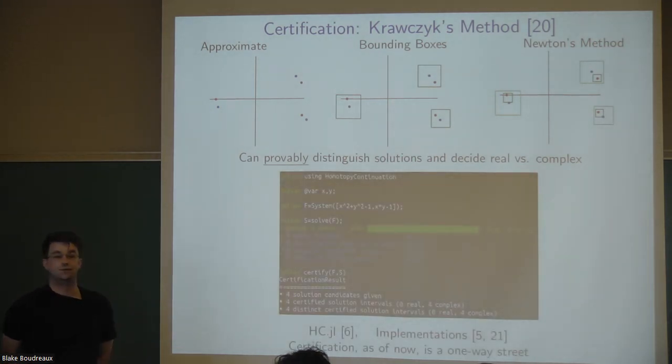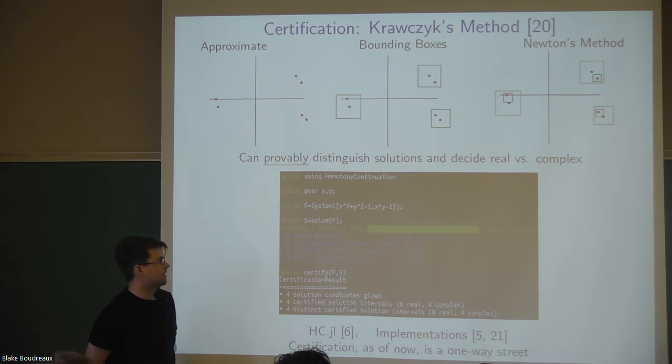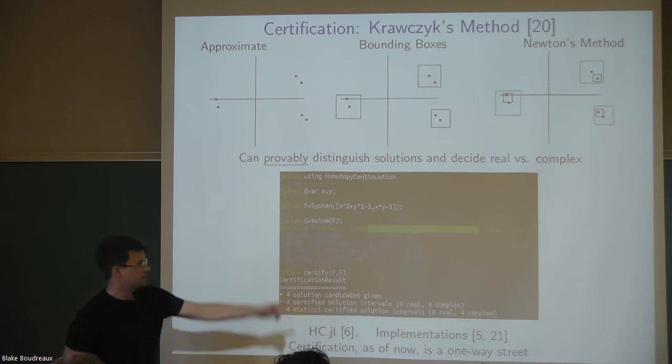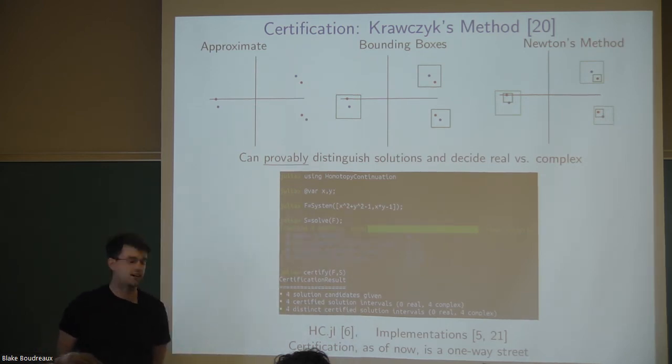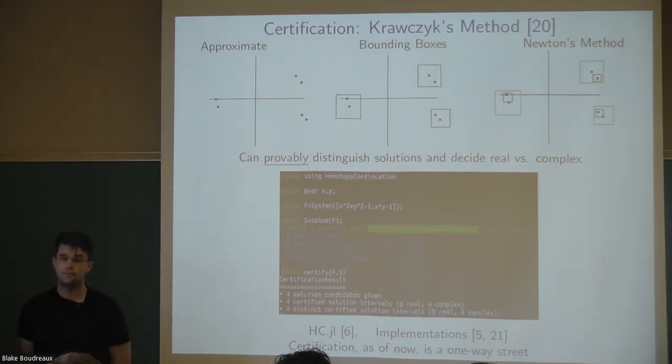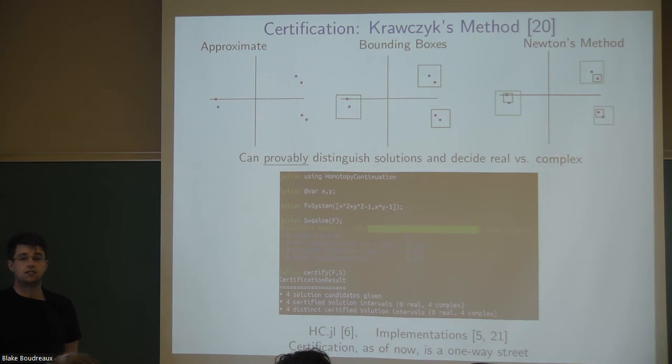And it's also very easy to use. So this is a snippet of Julia code. I say I'm using HomotopyContinuation. I define two variables. I try to intersect the unit circle with the hyperbola xy equals 1. I solve it. There are 4 paths because these are both degree 2. There are 4 solutions. The time says 11 seconds, but that's compilation overhead. And then I just ask to certify those results. To give you an idea of how quick certification works, those 3264 conics, you can certify those in less than 2 seconds. So you can solve them in 1 second, you can certify them in 2 seconds.